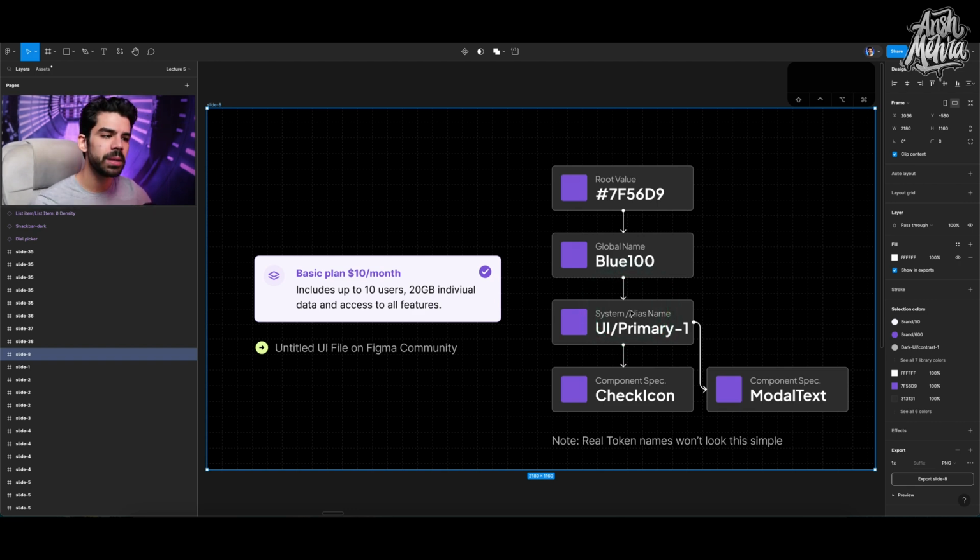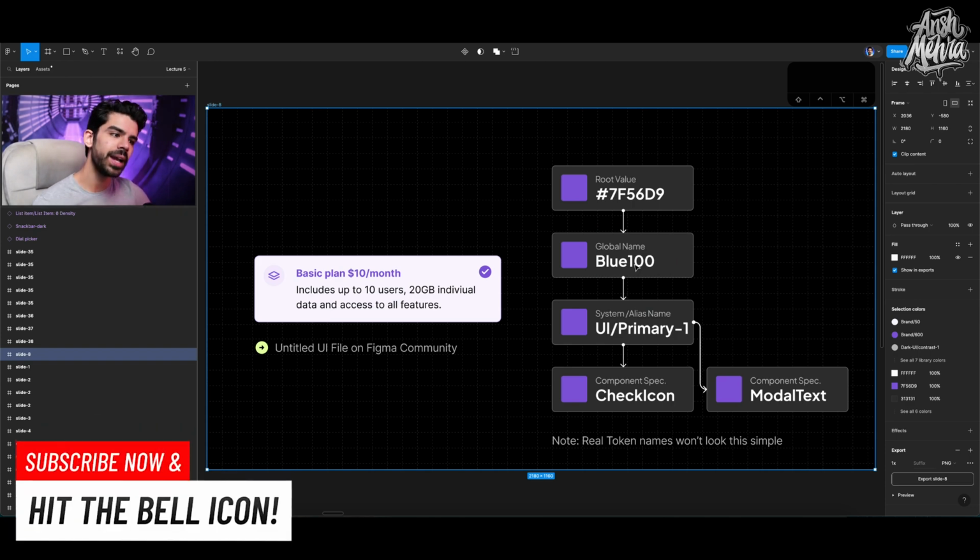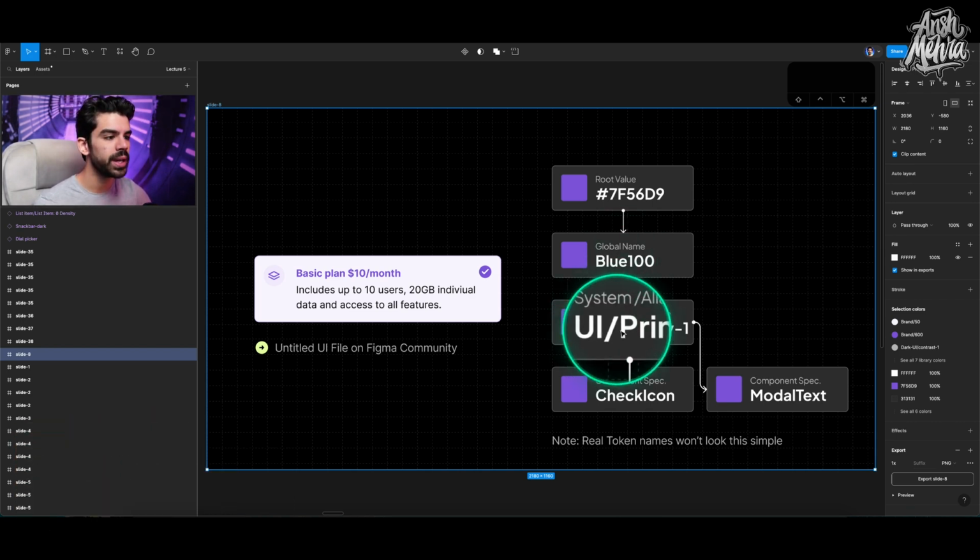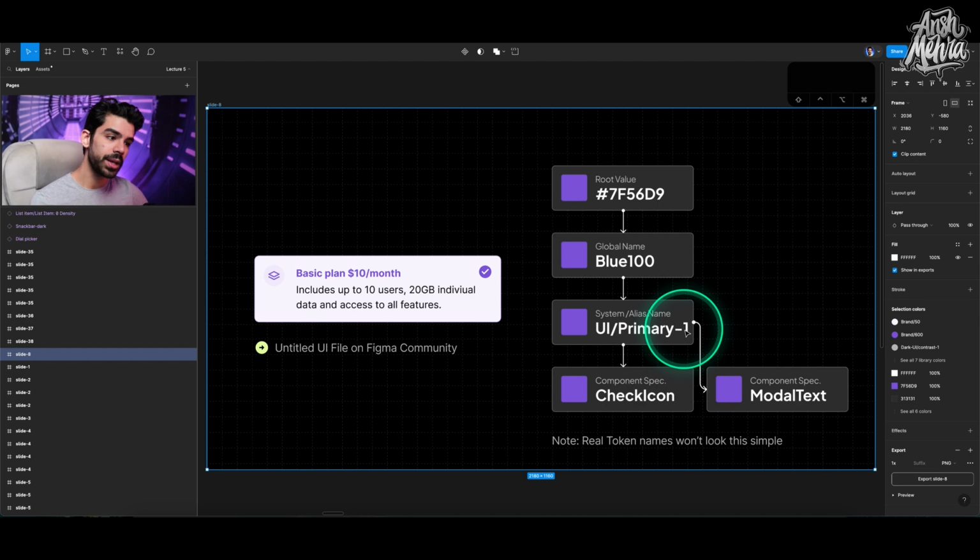And let's just say that in my UI system, I use the blue color as a brand color. Assume that maybe you're designing a social media website and you have decided to use this one specific color as the primary color. So I will probably name this as UI primary 1. Now, even within the UI primary 1, I can recycle this primary 1 color for different use cases.